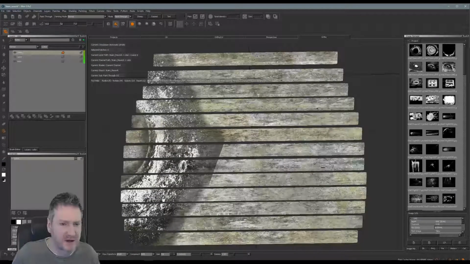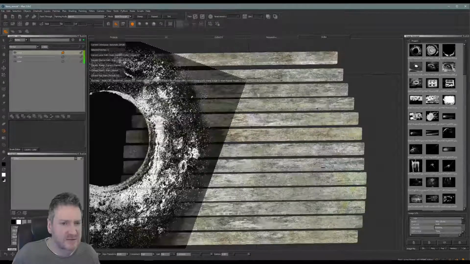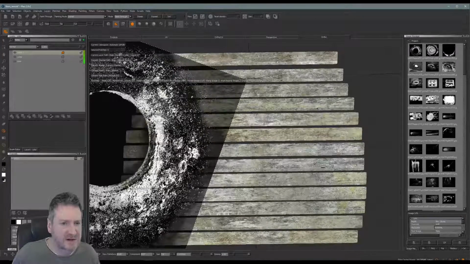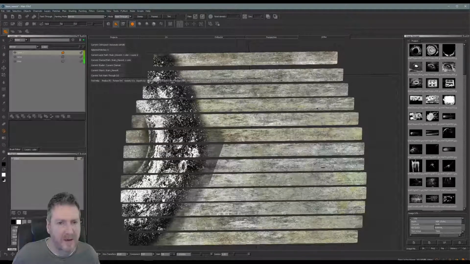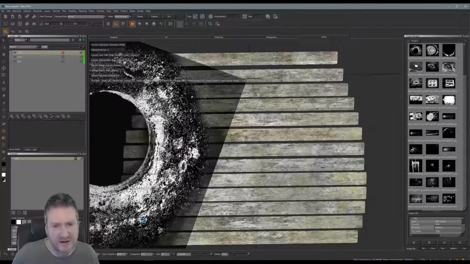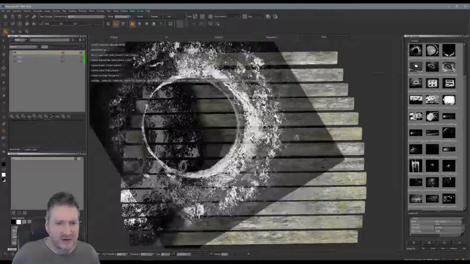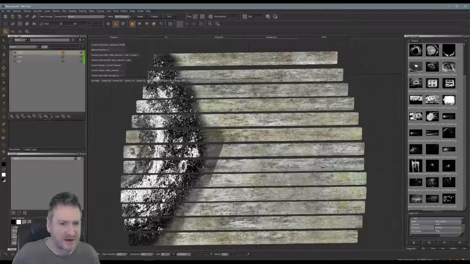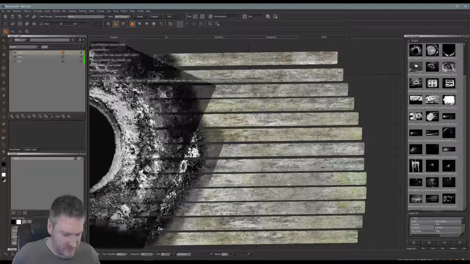Again, I'm working with my brush opacity turned down slightly, so I'm just going to have to go over the areas a few times to make sure it comes in quite dark. Don't worry about this bit here, we're going to paint over that in a minute. Alright, I'm just going to bake that down by hitting the Alt key. And now I'm going to rotate you around a bit and move you in there. I'll paint that circle line out. And bake that down.